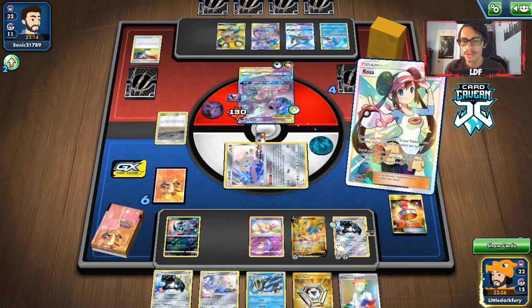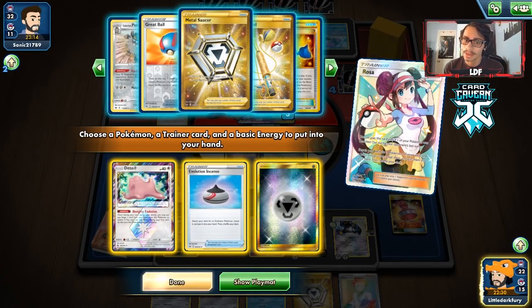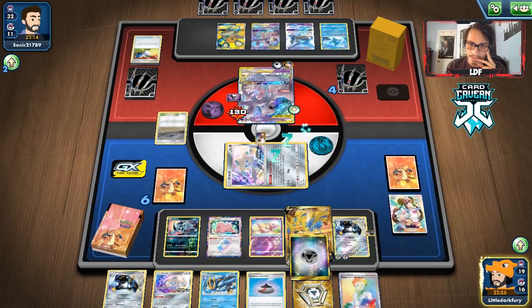We don't have much metal in the deck either. Wow, our prizes are pretty good. Bad. Well, good thing we're taking a bunch of prizes here, so it actually kind of makes up. All right, we're taking Evo Incense 2s to evolve Prinplup. Kind of wish we had more roses, not gonna lie. Let's just put that there.